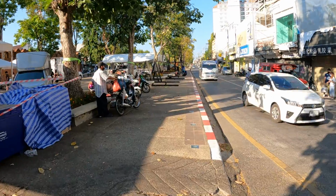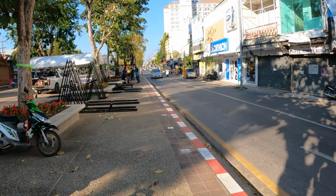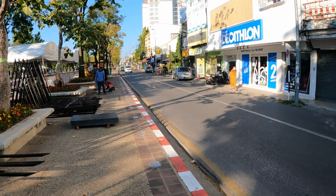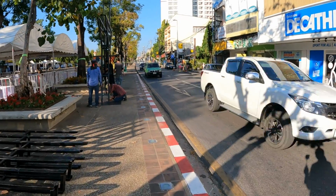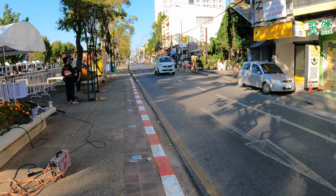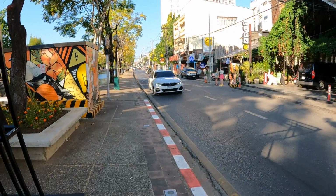I had a good time when I was here, which I stayed down while I was looking for a place to live. I stayed down here for about 10 days. I was here actually 9 days. I booked the hotel for 10 days, but I stayed down here for 9. And the nice thing about the old city is that you really don't need transportation. Everything that you would want or that you would need is within walking distance.